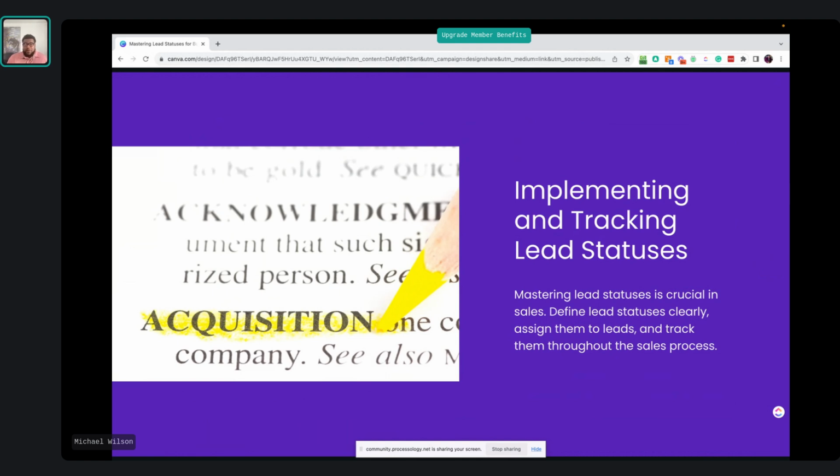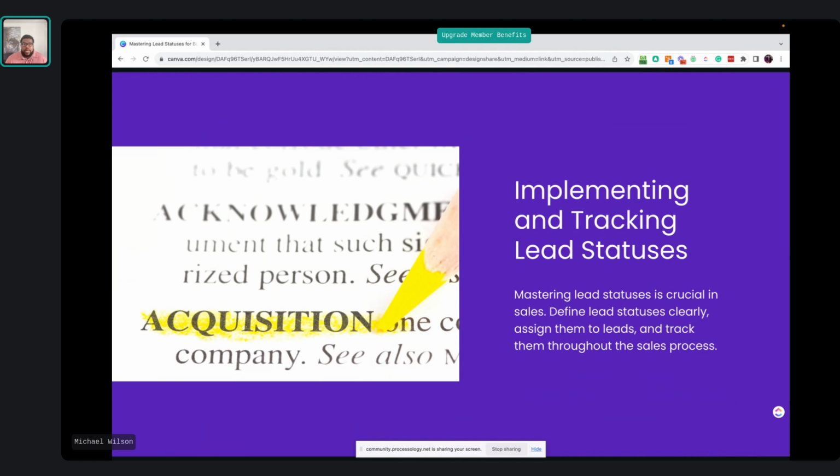I don't think it's a secret that most reps don't like to keep up on the data. And so I'm not going to call you guys out too much on that, but I don't think it's a big secret, right? So things like notes, keeping track of things like lead statuses, and tracking calls and what's happening in those calls. All these things are very important, but can be difficult when it comes to the enablement piece.